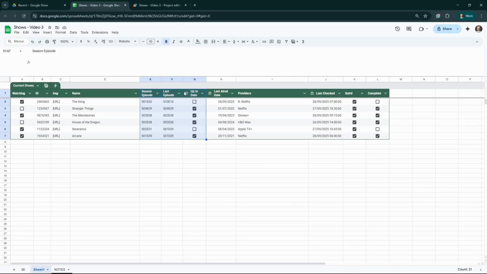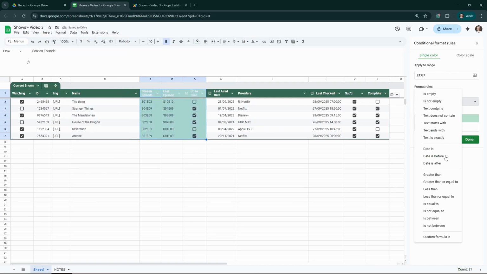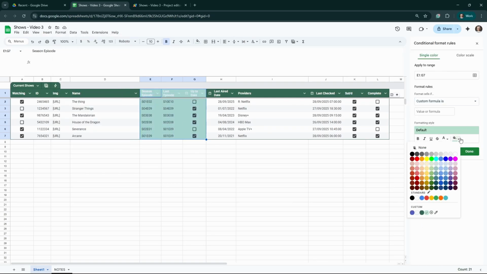Now we're going to select the range from the top, I think might be the best. Yeah, from the top, just in case we need to copy this row to add in our conditional formatting later. That might be handy. But anyway, we're going to go to format, conditional formatting, and then we're going to select custom formula. And we're going to change this to that cool little purple. I think it's this one here.